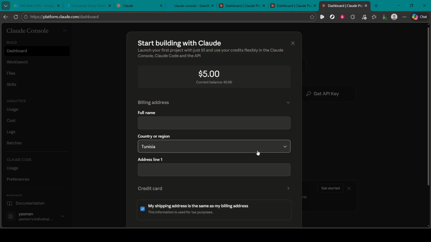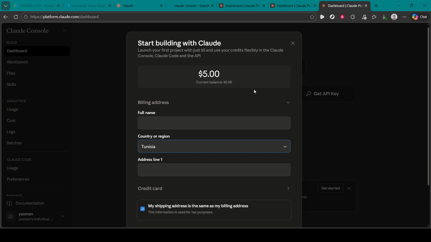Do not share this key publicly, commit it to version control, or paste it into client-side code. Treat it like a password that grants access to your usage and billing. If the platform lets you add a label or description to the key, choose something that helps you remember its purpose later, like the project or environment where you'll use it.